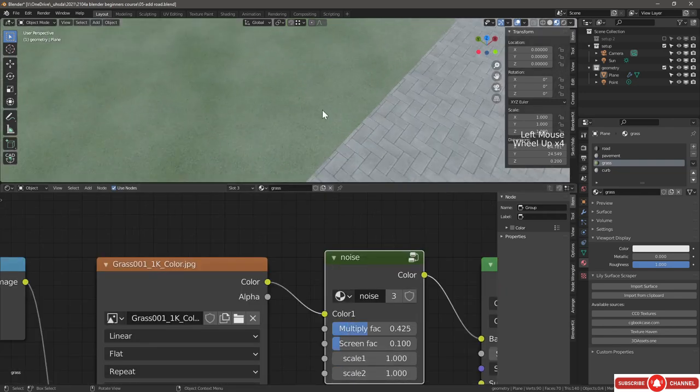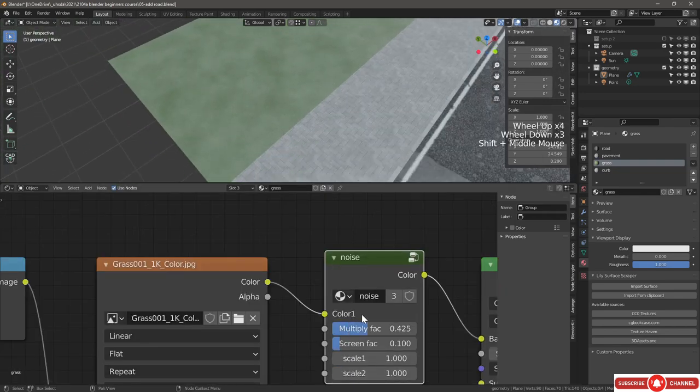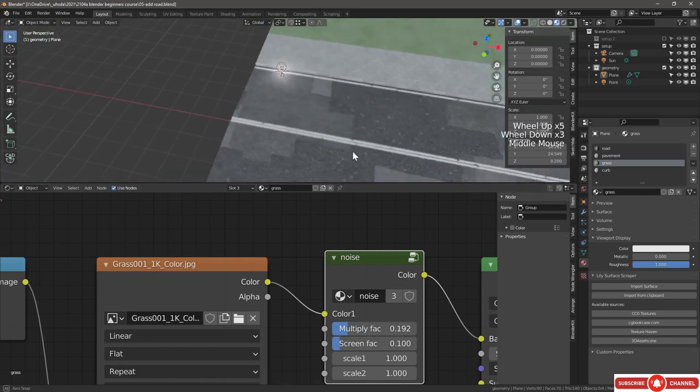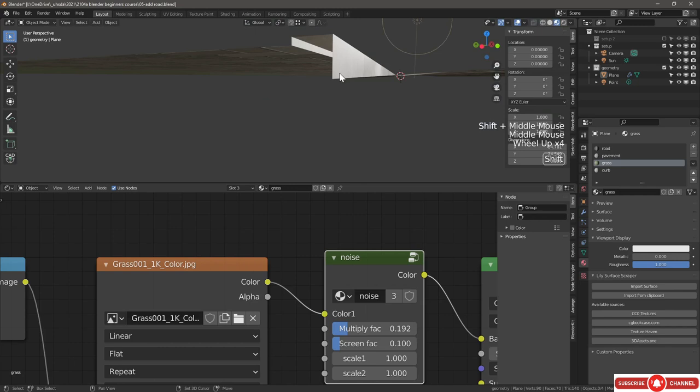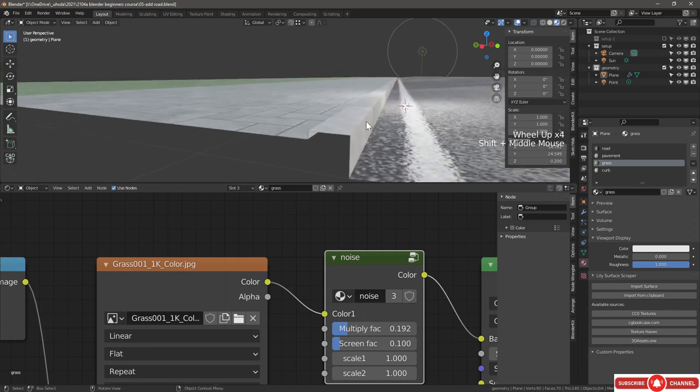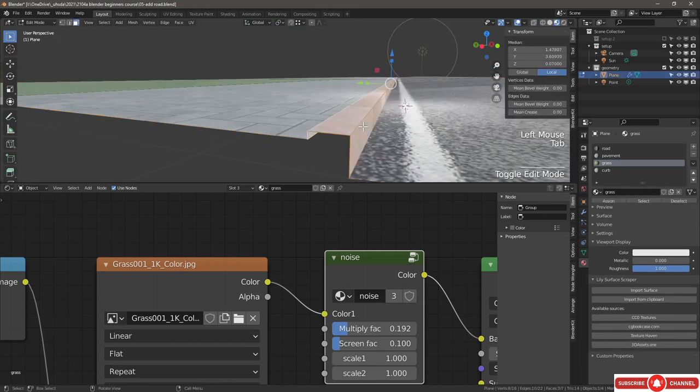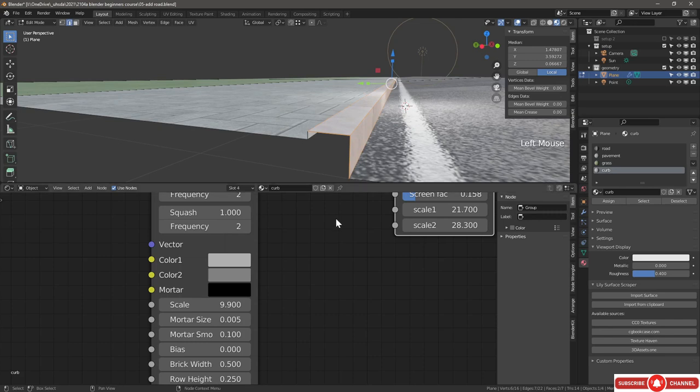Grass can look even more different, so I think that's quite all right. Maybe that's slightly too much. Okay, now it's looking quite all right. The base is done. The only other thing that I would like to do is add a bit of bevel to these two edges. So to do that, let's click inside. First, we need to be in edge selection. So select this edge and then select this one.